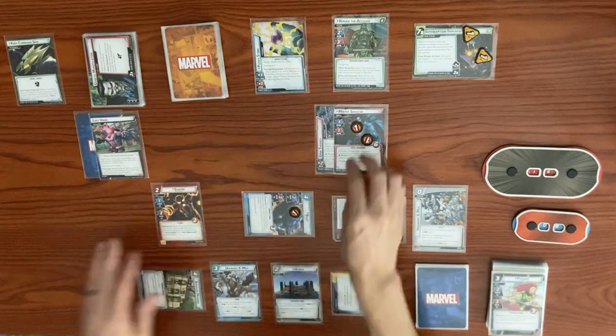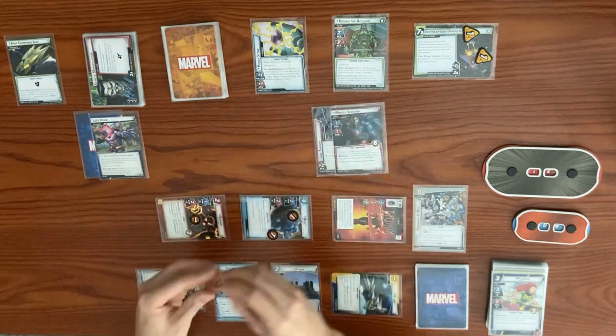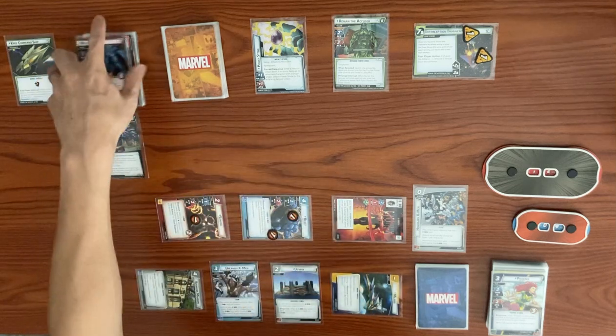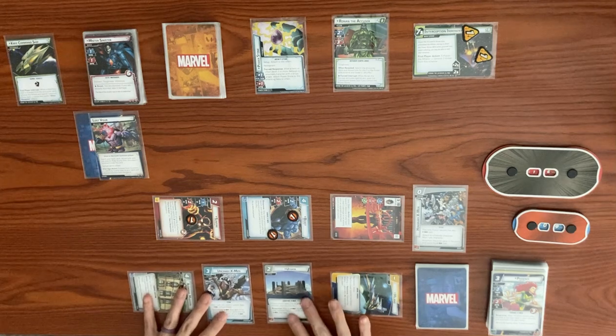Beast swings for 2, so he has 4 damage on him. Beast takes a consequential. Sunfire swings for 2, that will knock him out. Sunfire takes a consequential damage. So Mr. Sinister is gone with his stalwart toughness and villainous, and we still have 2 allies. I should have gotten a rare from Cyclops to clear out the main scheme, but that's okay. Alright, that's going to end our turn.